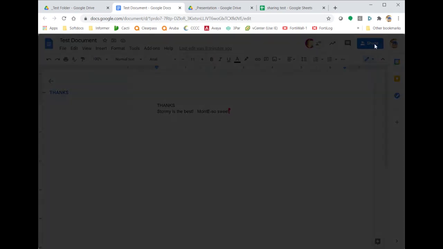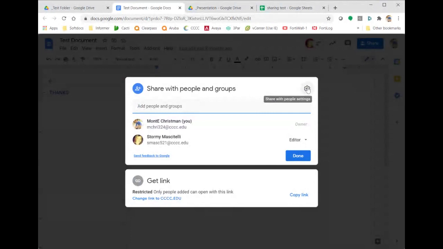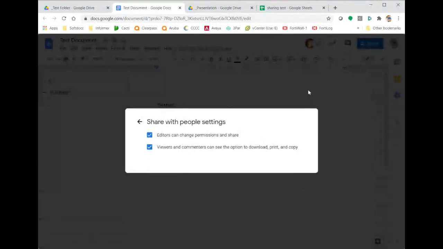So I did touch on this area here. When you're in this sharing window, there's a settings area, and I meant to come into here and show. These are going to be some additional permissions. So editors can change permission and share. This will allow, and it's turned on by default.